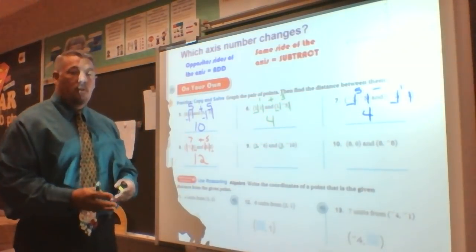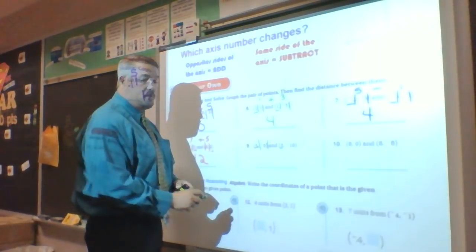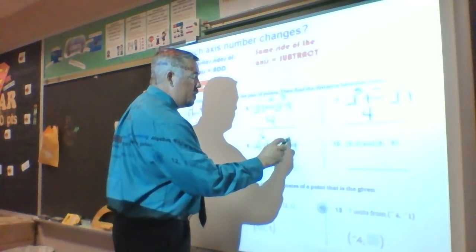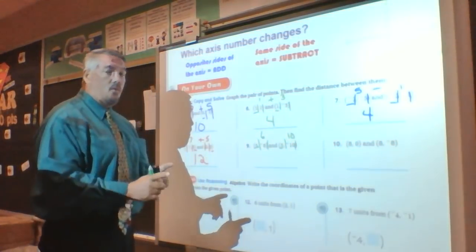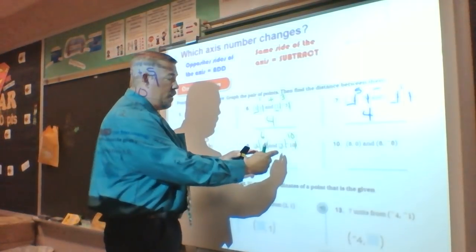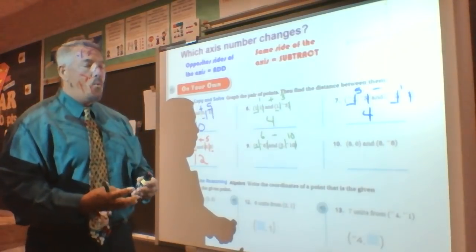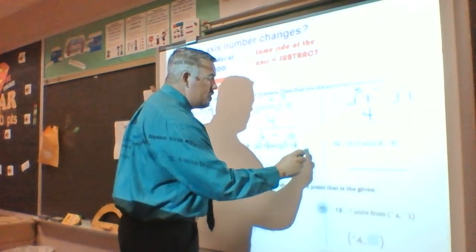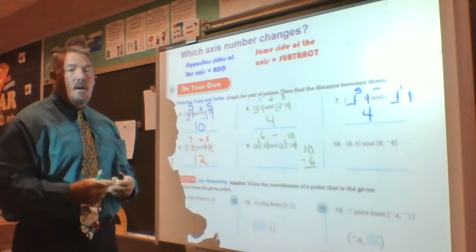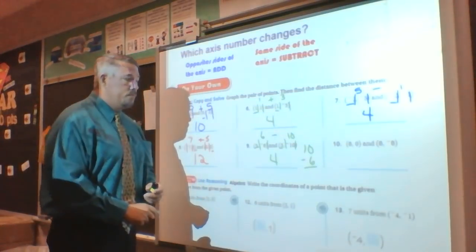So my y is the one that I'm going to do my work with. I find my absolute value of negative 6, which is 6, and my absolute value of negative 10, which was 10. But then you notice they're on the same side because we have the same sign. They're both negatives, so I'm going to subtract. I can't take that away from each other, so I'm going to stack them in reverse order. And 10 minus 6 would give me 4.